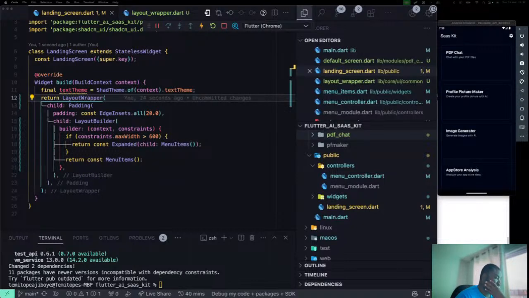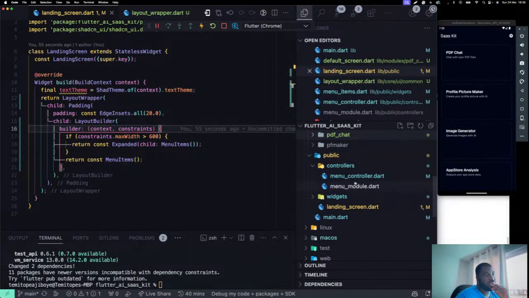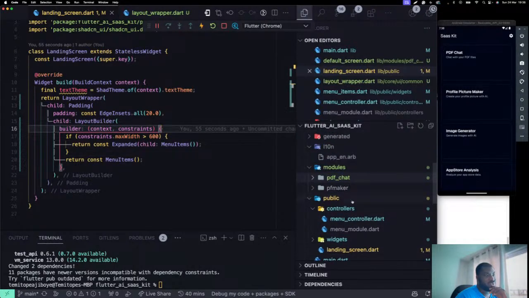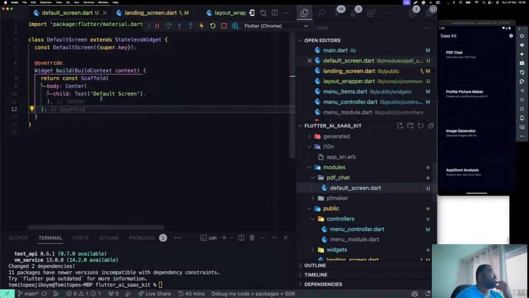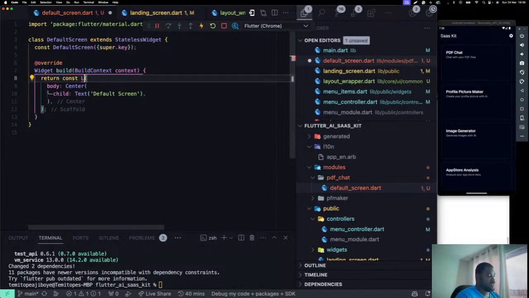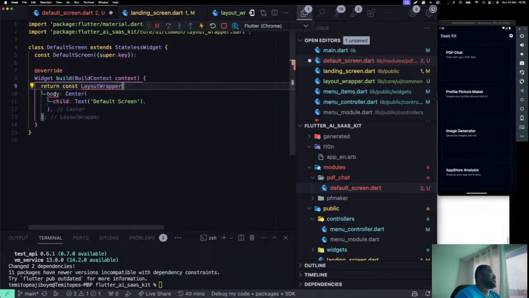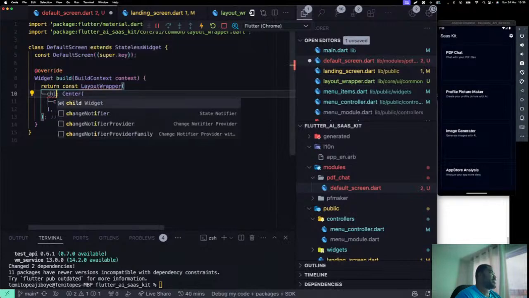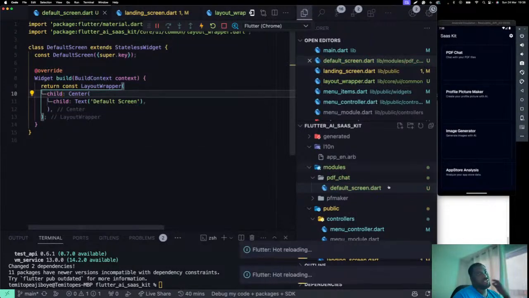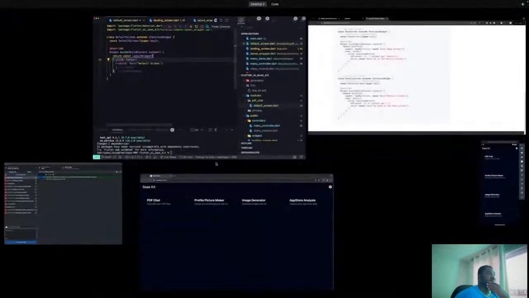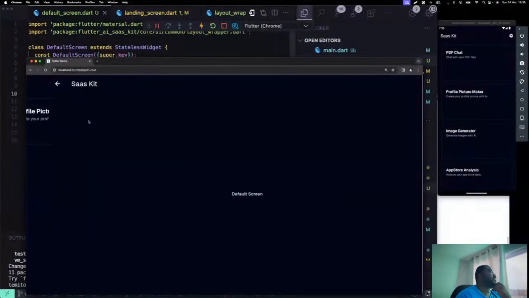So I'm going to do that. I'm going to move it. For example, in this default, we can say a layout wrapper here, and then it's going to have a child, right? Let's see how it's going to look. So I go to PDF charts, you see?